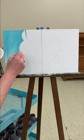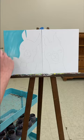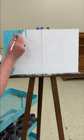So I have dark spots and light spots throughout. None intentional, as far as placement, it's just how it's working out. So yours don't have to be exactly like what I'm doing. I didn't go, oh, I want it darker there on purpose or lighter here on purpose. That's just what happened. Just how it came out.